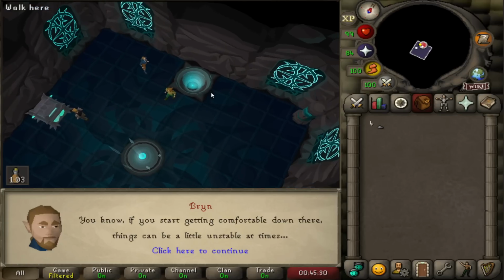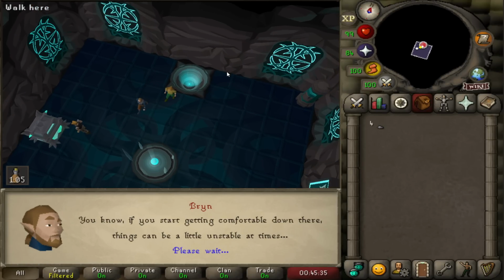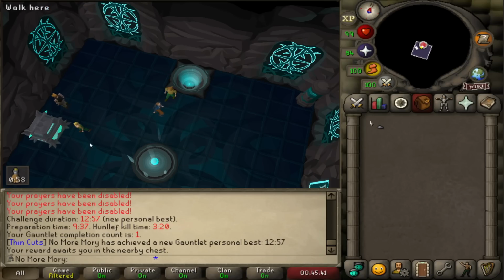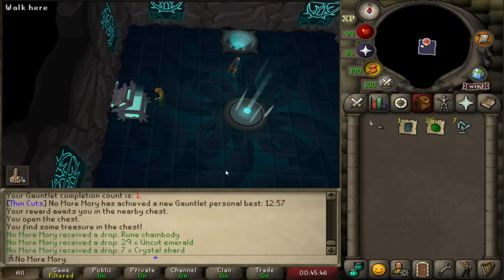Definitely really slow on the prep, but I've now unlocked the Corrupted Gauntlet, and I think I'm going to jump right into that. But to do Corrupted Gauntlet, because you only get 7.5 minutes, I'm really going to have to get better at getting the resources quickly. But let's hit the Corrupted Gauntlet now.